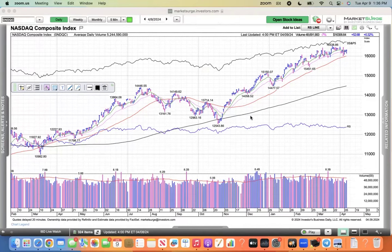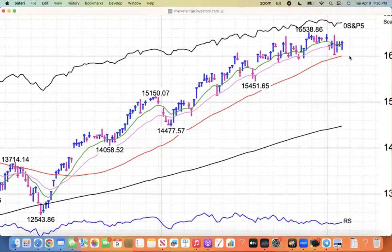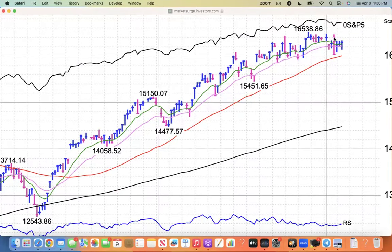It's a Tuesday, and you're looking at a daily chart of the Nasdaq, which was up 53 points today, or 0.32%. Volume was 7% below the average daily volume of the past 50 sessions. It was more than yesterday or Friday, but below that reversal day on Thursday, which I still think weighs on investors' minds. This big reversal bar closed below the 21.